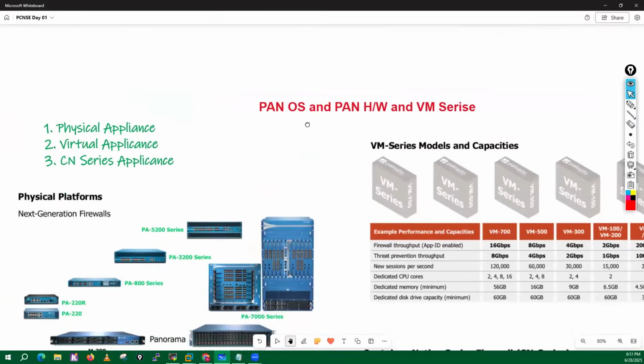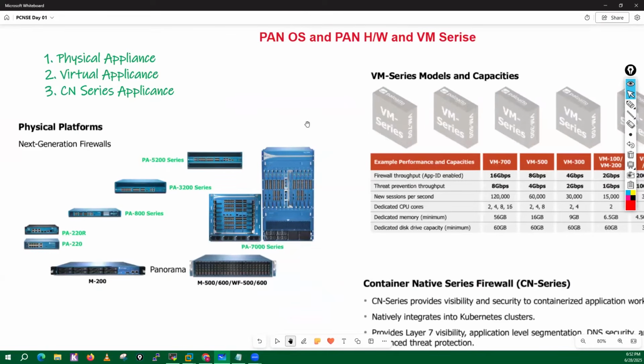Now, guys, let me introduce three new terms. Let's try to understand PAN-OS. PAN-OS stands for Palo Alto Networks Operating System.